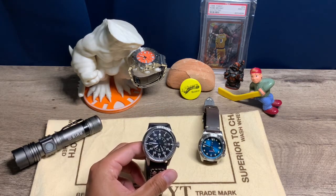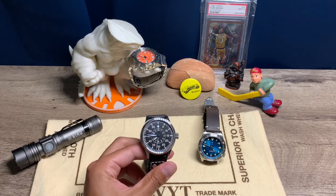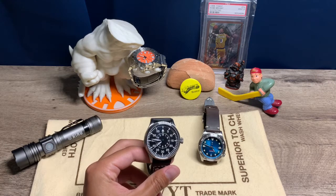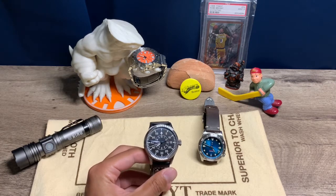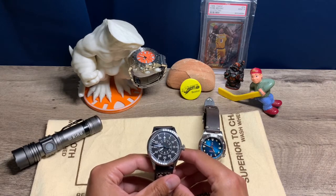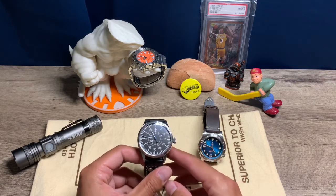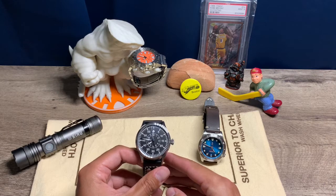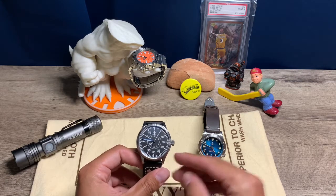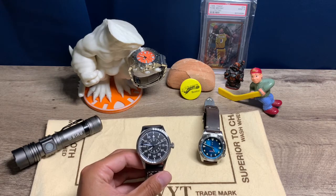All right, so the big question: is it a keeper or a flipper? I think this watch is a flipper. And the reason why is because there's a lot of competition in the pilot watches industry. So I bought this about 6 months ago. I've used it probably less than 6-7 times, and it sits great and everything is awesome. It's just that I do have a lot of watches that I wear more often, and if a watch doesn't stand out in any way in my collection, it doesn't get a turn on my wrist. So I will be selling this watch.